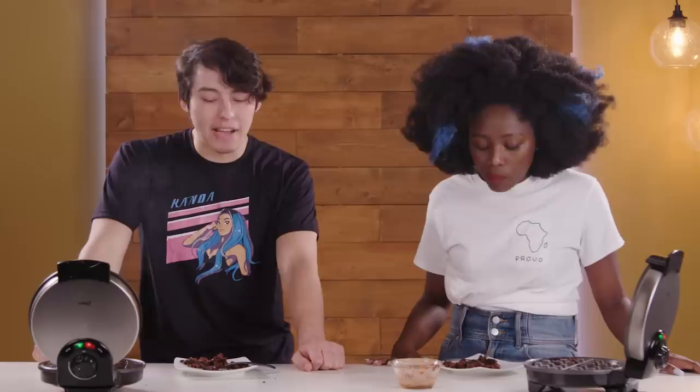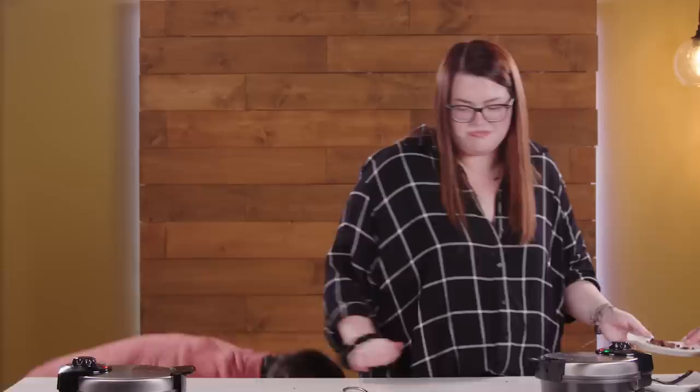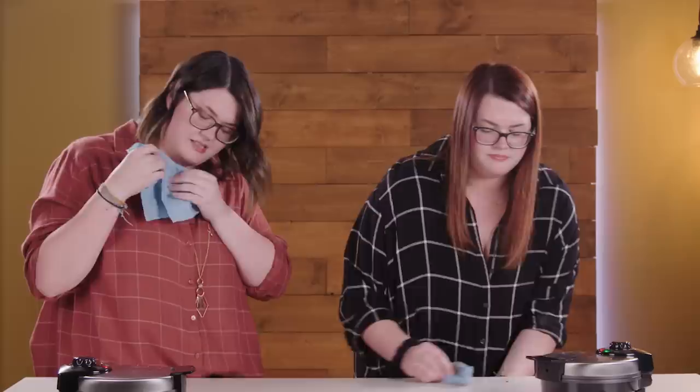Mine did not come out well. If I successfully cook this, I could see this as a snack. But right now, this is a tragedy. This is my favorite one. Wow. I feel like you can't mess up brownies. It tastes like a brownie, so I'm not mad. This one's actually really good, and it's crunchy. Ow! You know what? Don't ever judge a book by its cover. That's what we learned today. It may look messy and not appetizing, but it was delicious.